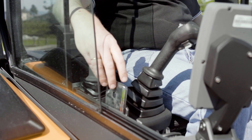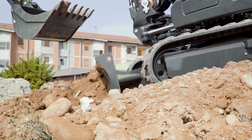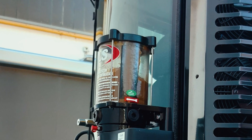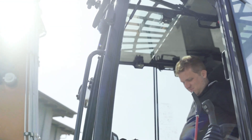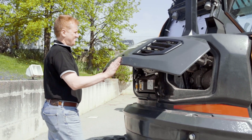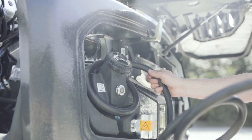Various storage compartments are present, including a nicely designed smartphone holder. The premium features of this model are not limited to what's inside the cab. For example, a centralized automated greasing system — a feature normally present only on bigger excavators — is included. Additionally, an electric full refill pump with auto-stop function is offered as standard on this model.